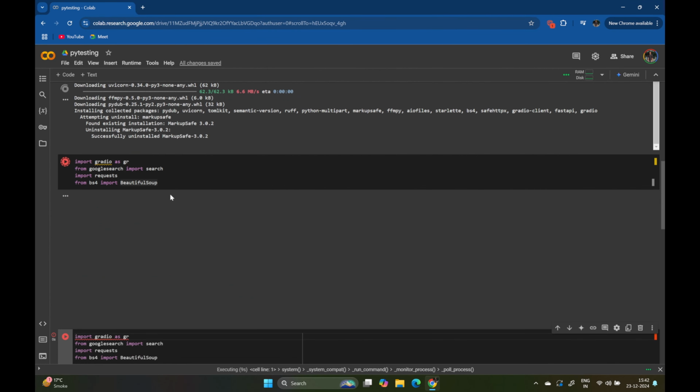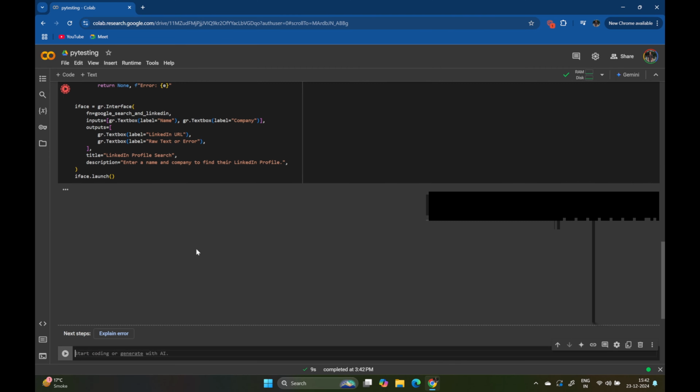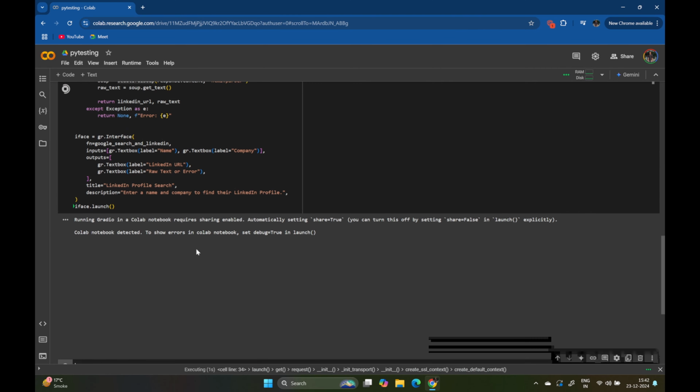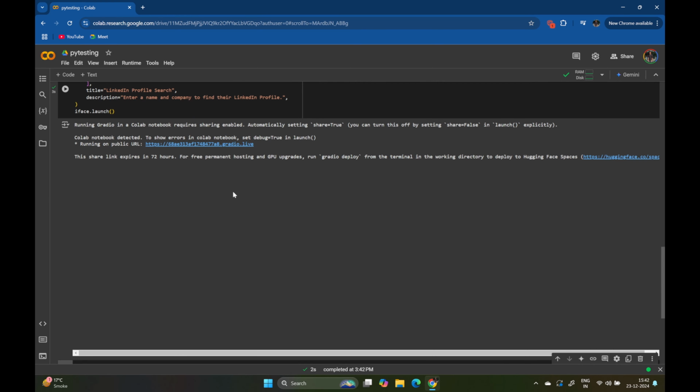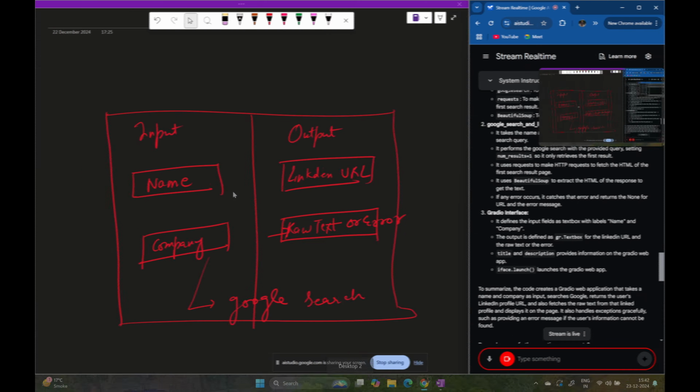Run this line of code also once the above is executed. Perfect. Let me see if it's running. Let me see if it works or not.